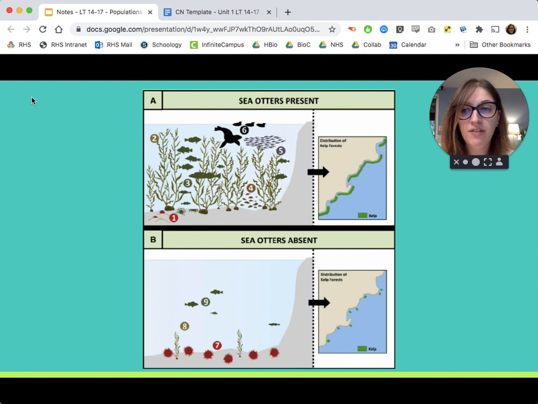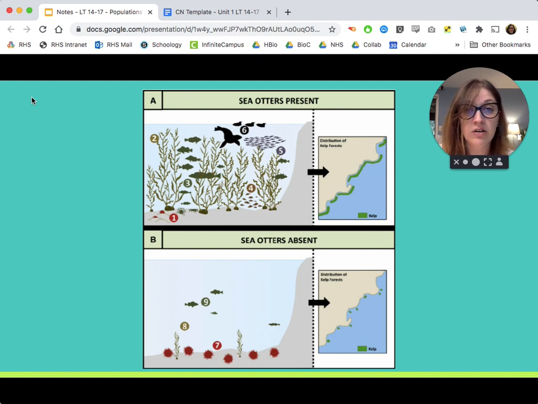All right, so off the coast of California, southern sea otters are making a comeback. They were nearly hunted to extinction by hunters during the 18th century. Fortunately, in 1911, a treaty protected their population, and their numbers began increasing. Unfortunately, they're still at risk. They're still endangered because they have a very small habitat range, and something as simple as a single large oil spill could wipe them out.